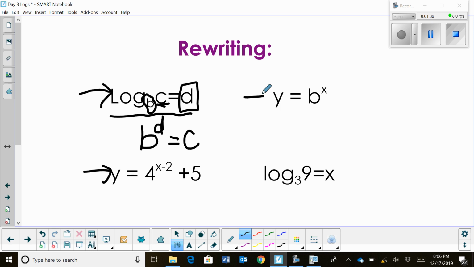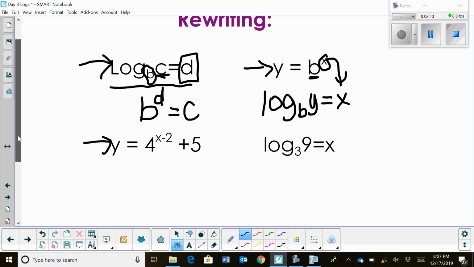So let's look at this exponential. We have an exponential and we want to write it in log form. So you first start by writing log. Now remember the bases are the same, so this is also a base b. So I'm going to write my little b, it's a subscript, on the logarithm. And you take log base b of y is equal to x, and a log is always equal to an exponent. So this becomes your solution. You're solving for x. You're bringing down the x out of the power position.